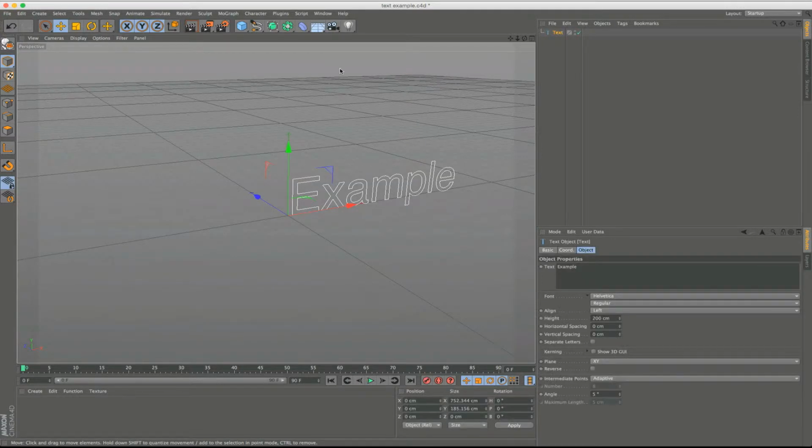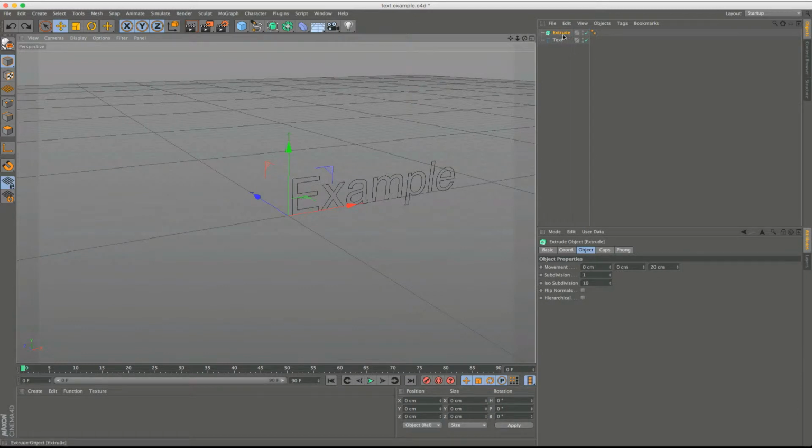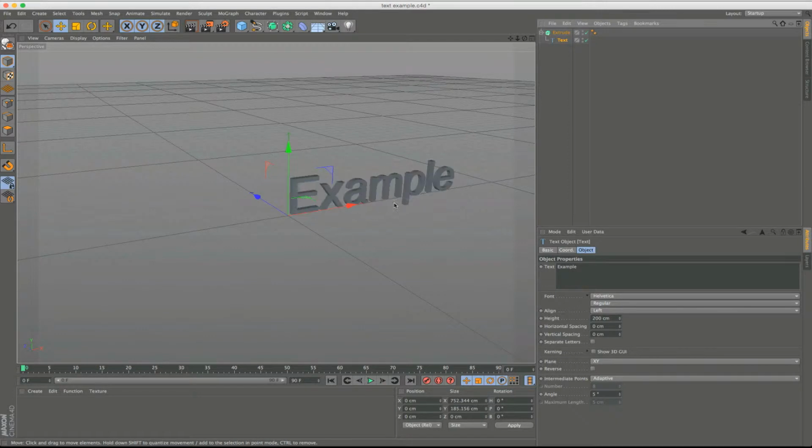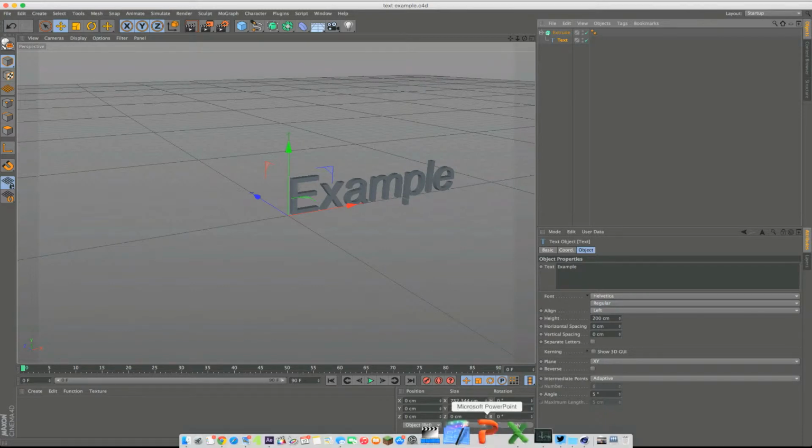If I'm using Cinema4D to extrude these objects, I'm going to go in here. I have my extrusion item here, and I'm going to put my text in to actually extrude it out. And there we have it. I'm going to go ahead, and at this point, I'm just going to hit save. And that's going to save it where it was in my window. And I'm going to jump back into After Effects here.